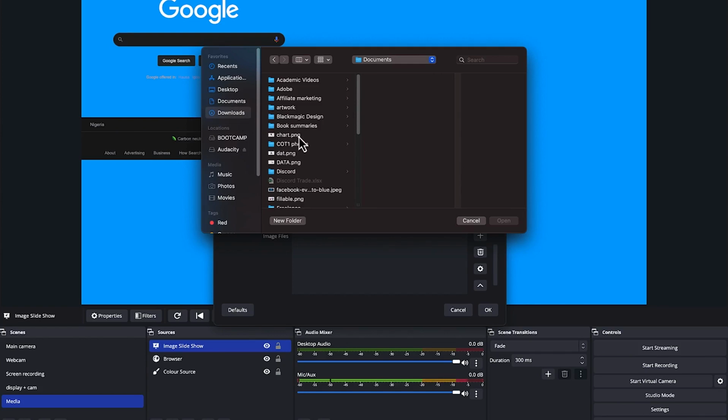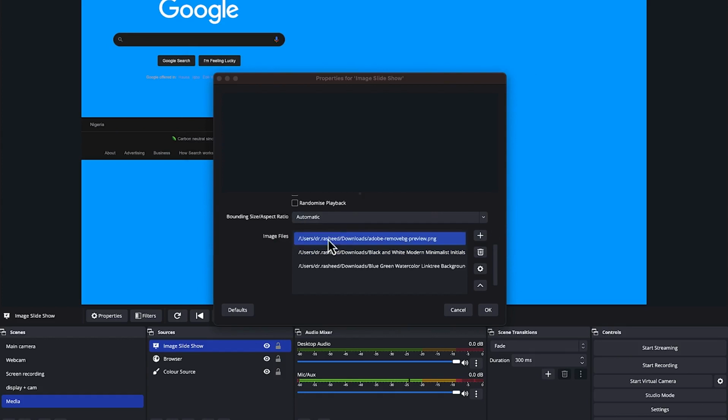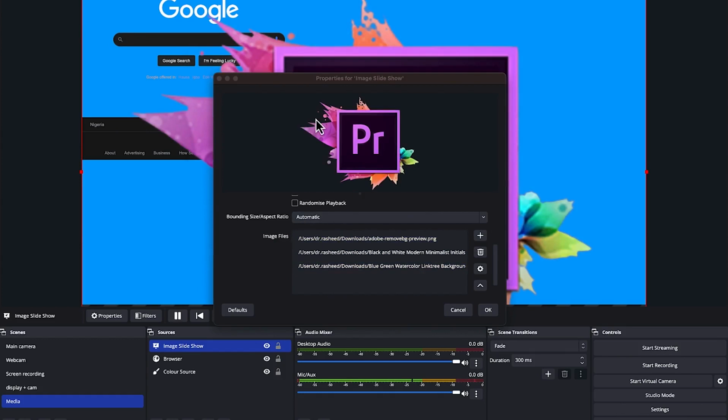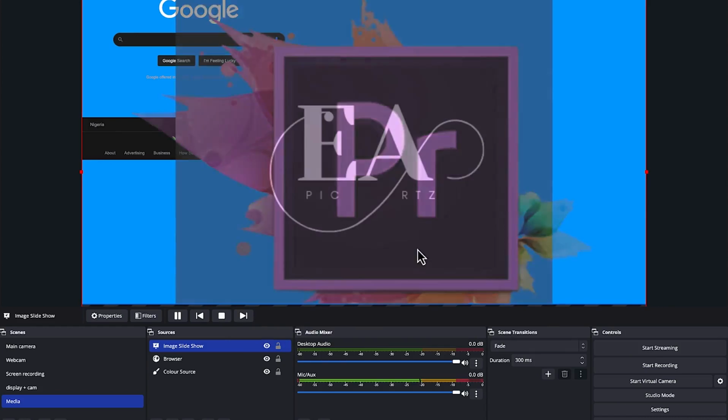So you can just come over here. For example, I have this image, maybe I have another image as well. I have this image and I have this image. I want to bring in just this, and I can just put them. I can import all of them with the directory. Once I say okay, you can see them showing behind the screen, part of my background as my media, but in slideshow mode. You can see them.